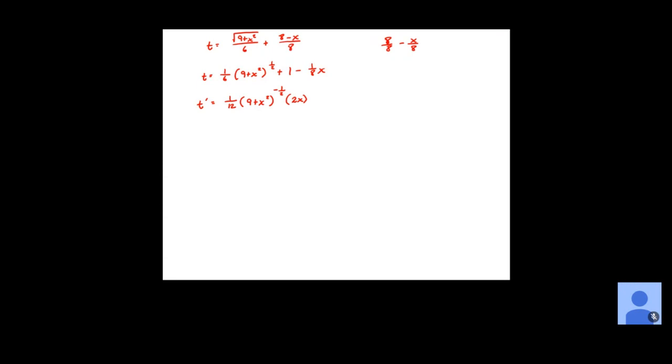And again, if you want to do out to the side, u equals 9 plus x squared, find that derivative, do everything in terms of u, feel free, right? But if you can do it like this, that's fine also, because this derivative inside is not too bad. All right, now what's the derivative of 1 going to give us? 0, right? And the derivative of negative 1/8 x, negative 1/8. So we get a minus 1/8 down here now.